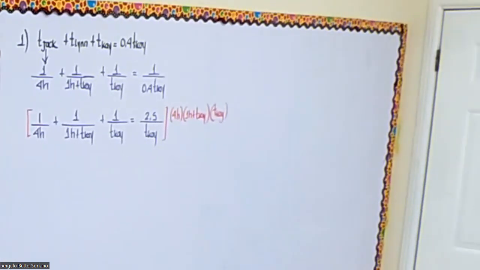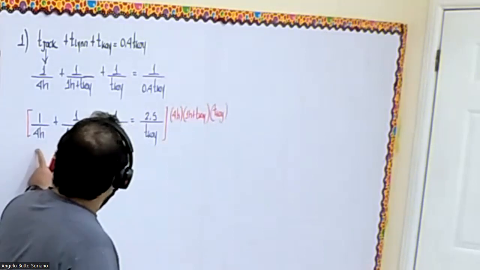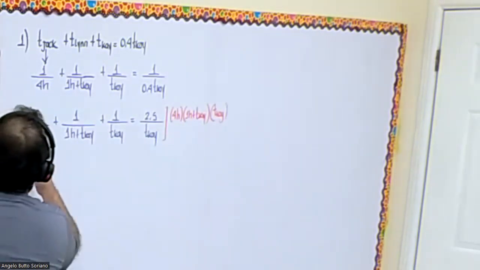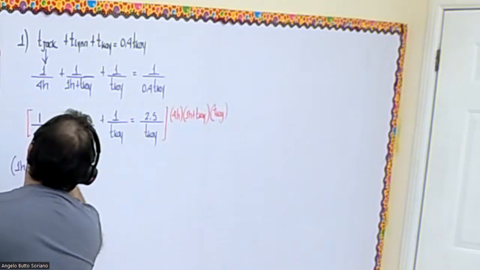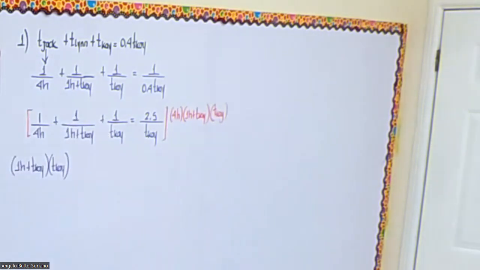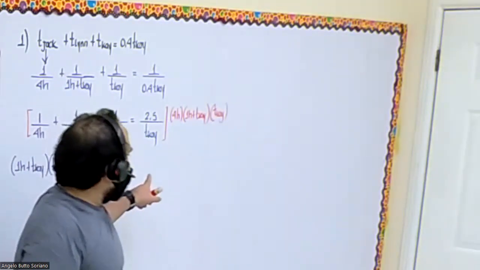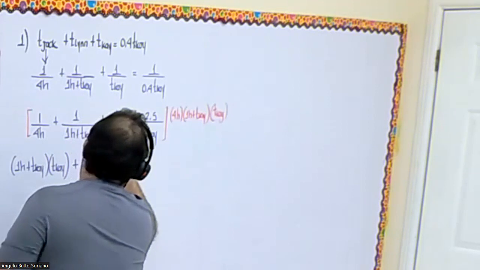So what's going to happen? In the first place, in the first equation, we can cancel 4 hours with 4 hours, and the survivors will be these two terms, right? So we got parentheses 1 hour plus period of time of Kai multiplied by the period of time of Kai in the first one. Okay, remember these three terms, but this one, 4 hours, will die. In the second one, who's going to die? 1 hour plus period of time of Kai, right? The survivors will be 4 hours, the period of time of Kai.